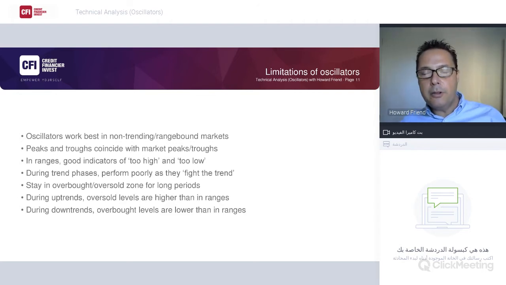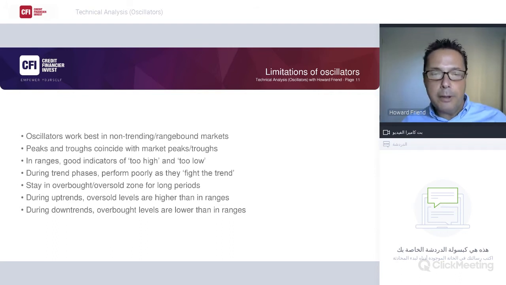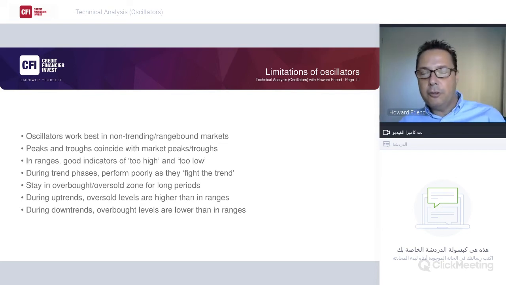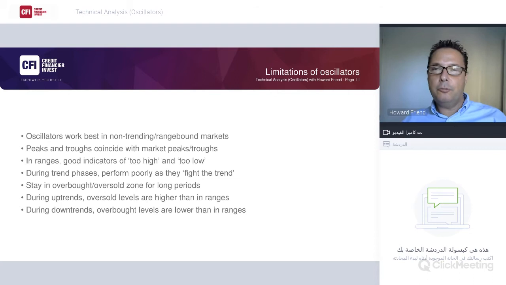Let's say, for example, the market breaks into new low ground and the oscillator breaks below, say, 30, if you're looking at the RSI, and you think, okay, the market's oversold, I'm going to buy it. But if the trend is really strong, the market will continue to trend lower, and the oscillator can just bump around 20, 25, 30, 25, 20, and stay in the oversold region for a long period of time. Eventually, when the market does turn, the oscillator will swing higher and you'll get your signal. But all the while, you've been losing money by fighting against the trend. So a certain degree of caution has to be employed when the market is in a trending phase.